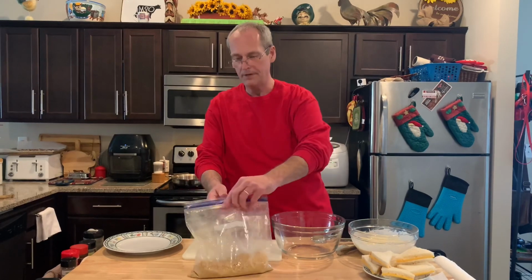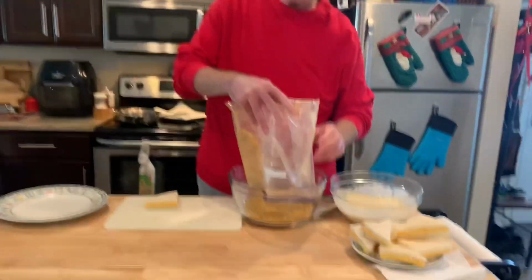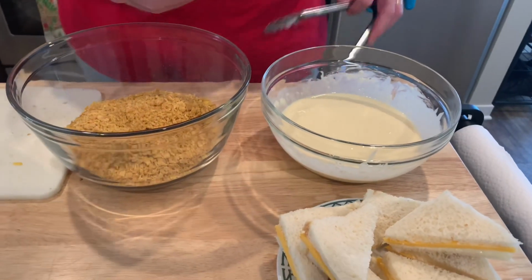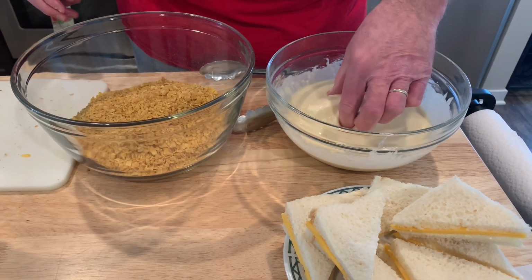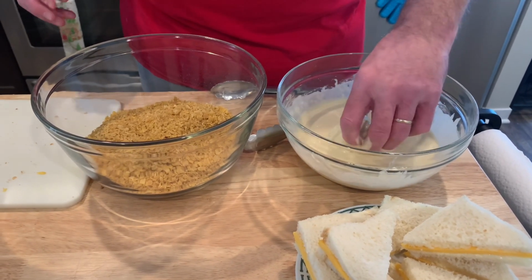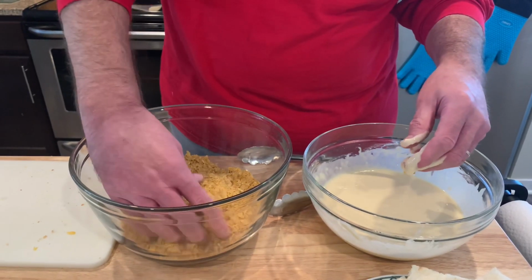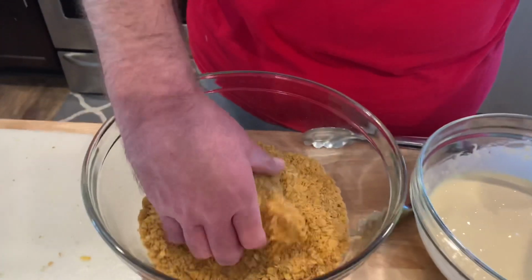Crushed cornflakes. They don't have to be completely powder, but get them as small as you can. Put them in a baggie and smash them up. Now, we start out by going into the batter. This might be easier just to do it with my hands. Into the batter. As you can see, that is a thick batter. Get it completely coated. Drip off the excess and into the cornflakes. Get it coated as best you can.